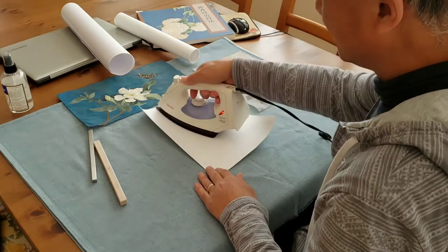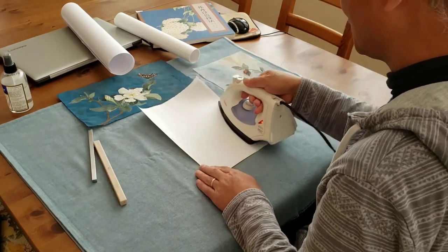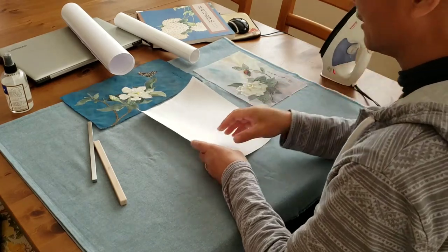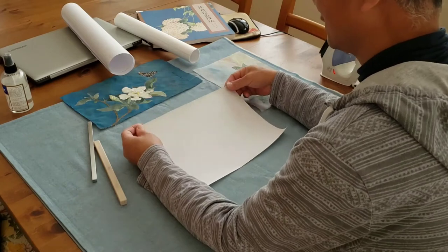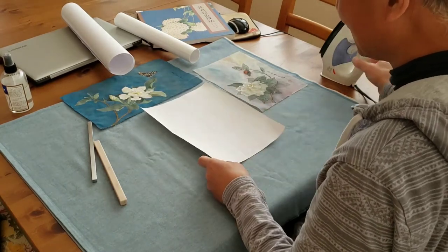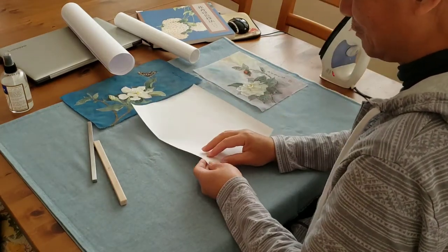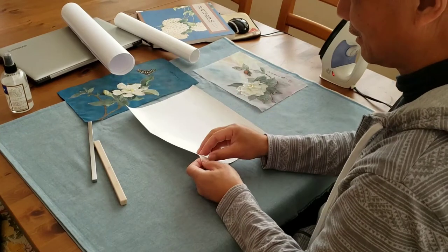You can use any pH neutral paper, drawing paper, bristle paper, multimedia paper, watercolor paper, or museum board. This is the specialty paper we use for straw mounting. It's not very thick — I can still roll it after mounting. It's about 70 pounds I would guess, certainly less than 90 pounds. It's a paper that comes with a coarse side and a shiny side on the back.